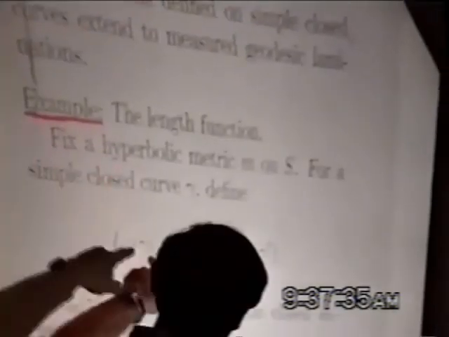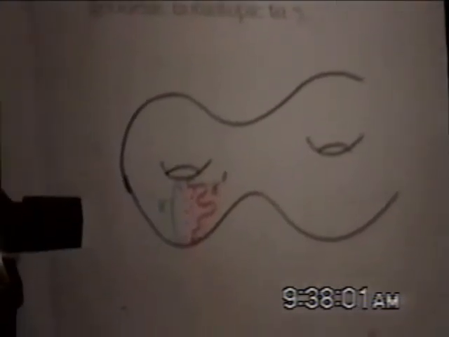Okay? So the length function, if you have a closed curve on a hyperbolic surface, then you consider the length of the closed curve. But if you want it to be invariant under deformation, you take all possible closed curves which are homotopic to that curve, you take the length of those, and you take the infimum. Well, in practice, what that means is that this curve is homotopic to a unique closed geodesic, and you take the length of that one. Okay. And so it's an observation of Thurston that you can extend it to a continuous function, which is linear in the sense that if you multiply the transverse measure by a number a, then you multiply the length by the same number.